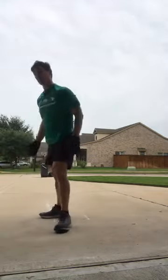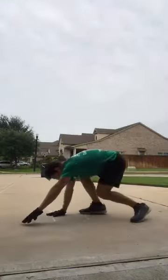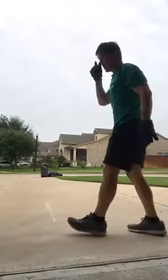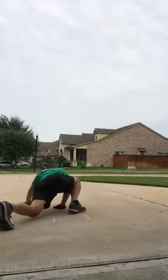Try to move the opposite leg. If you get lost or forget what position you're in, always come back to the start position. So one leg pulls up, gets blocked, boom, right here. Reach the hand up. 15 yards going forward, tiger crawl. Here we go. Try to stay low as well.